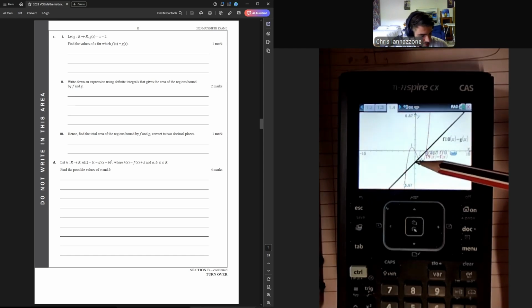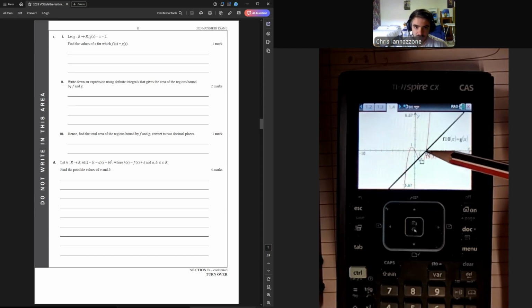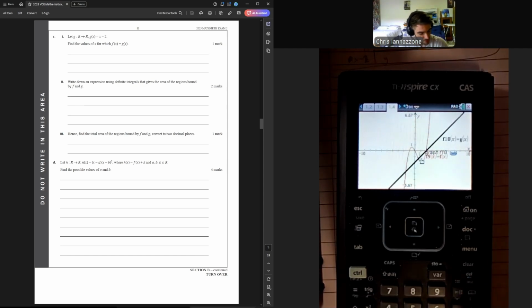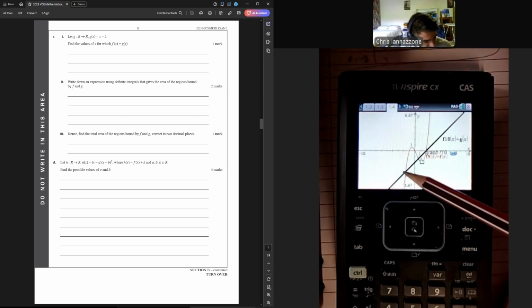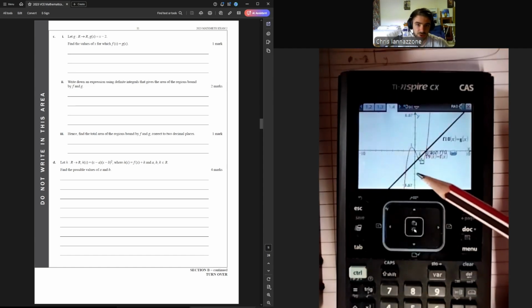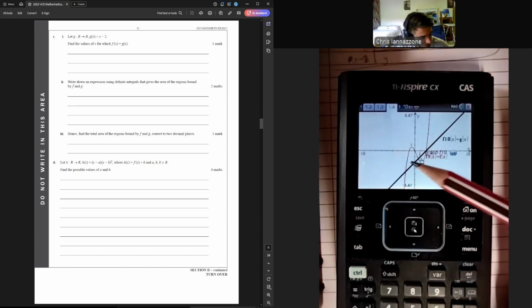Well, we've already actually found these x coordinates that are associated with those intersections. That was the solution to f of x is equal to g of x. So we use those answers to say, well, okay, it's between here and here. That's our integral domain. All that's left to do is figure out which function is on top and which function is on bottom for that section.